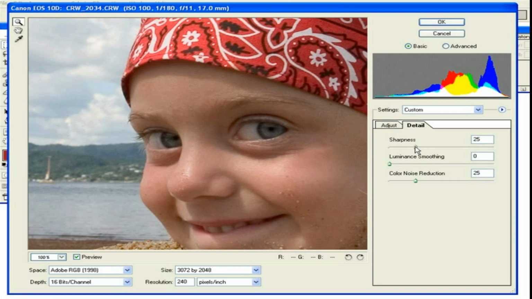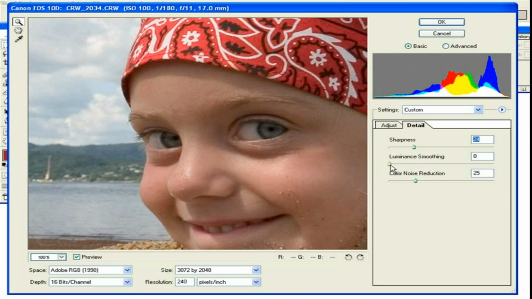This option here allows us to adjust the sharpness. We could turn it right up, make the image very sharp, or turn it down, and there'd be no sharpness. Just have a little bit there. The default setting is pretty good. You don't want to increase it too much, or you can start bringing artifacts into your image.